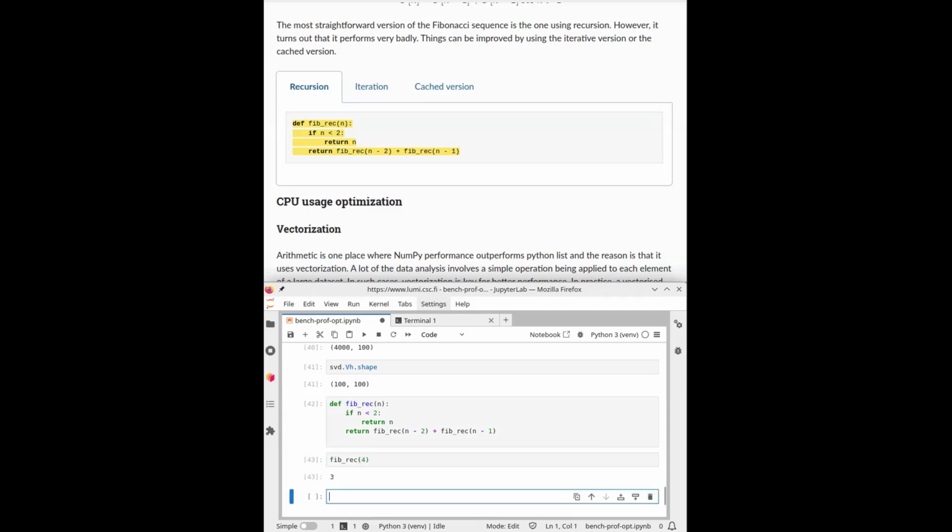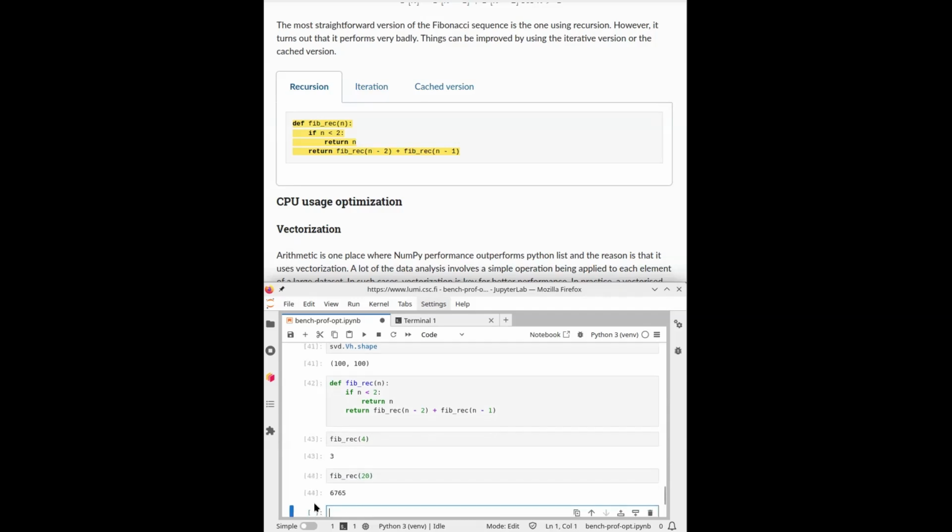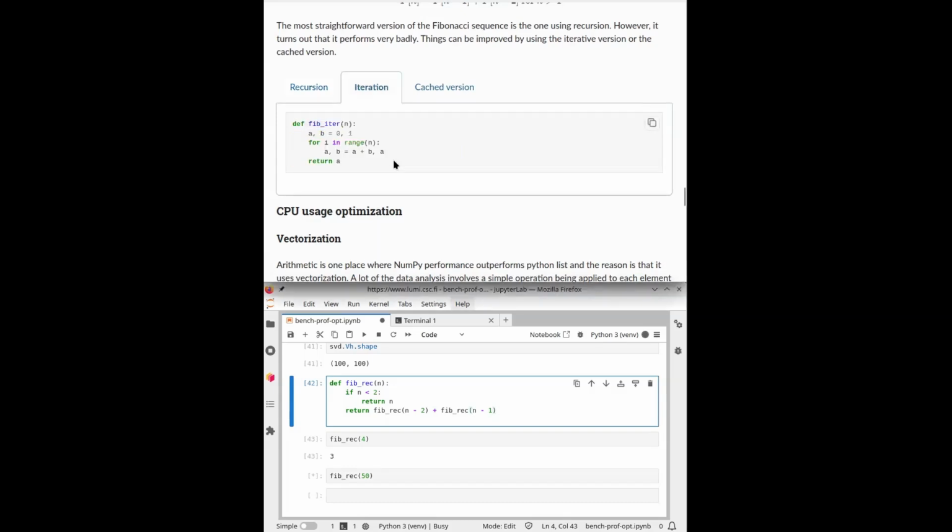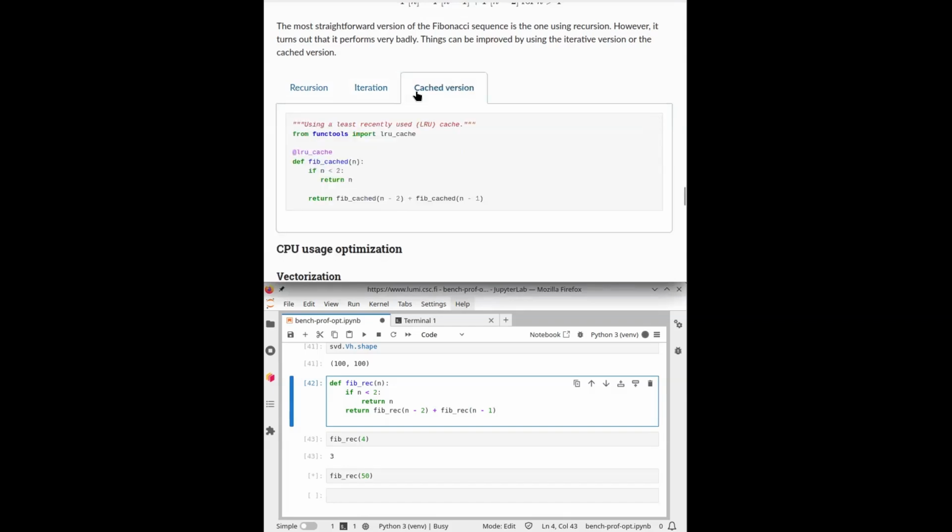If I calculate fib recursion, that's fine, but quickly it blows up in computing time taken. For example, just computing 50 takes forever. And I'm just waiting for the answer to happen. So what it does, it exponentially increases in terms of function calls, or at least by a power law, it increases. What you could do is to use a loop instead, and sometimes a loop is better. But there is another approach which is to use a cache.